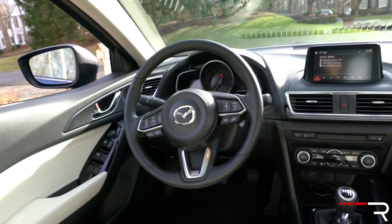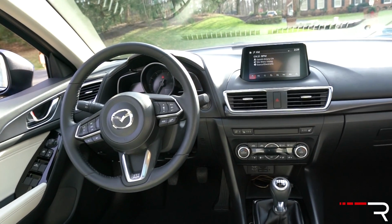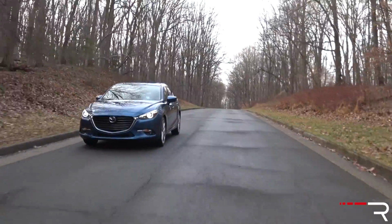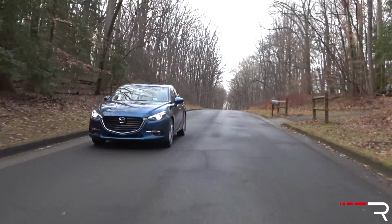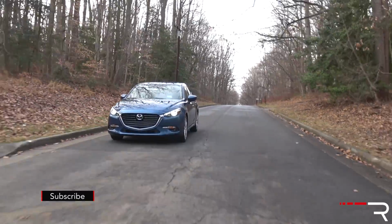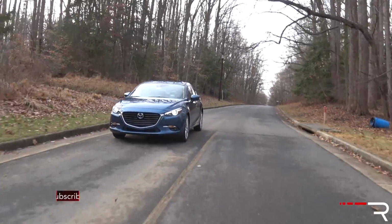Number 2 is going to go to the fact that Mazda is one of the only manufacturers that still offers a 6-speed manual transmission on the top trim level. Now, other brands such as Honda will limit you to choosing the cheapo model on a manual transmission, not Mazda. You can get it with the Grand Touring top of the line, and you can get it with the i-Activsense package. My tester has adaptive radar cruise control with the 6-speed manual. It's nice to see Mazda is still appealing to those enthusiasts who want to buy this car with a stick and get all the luxury and technology features.